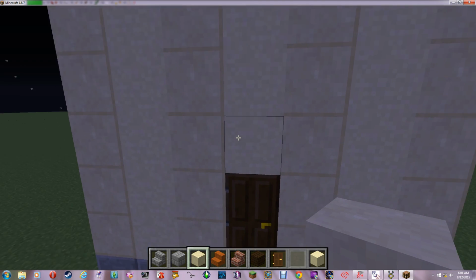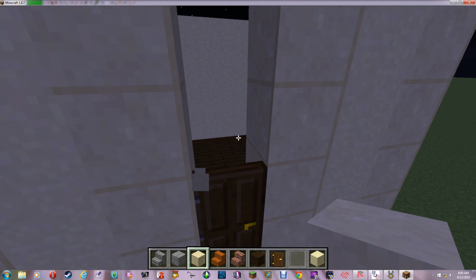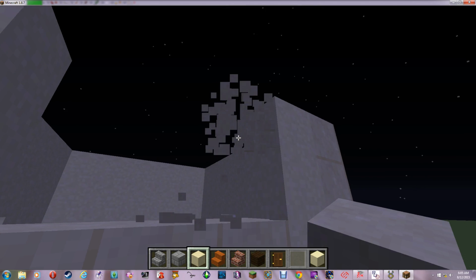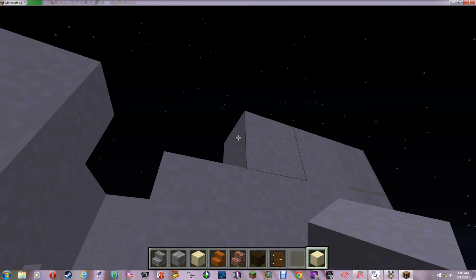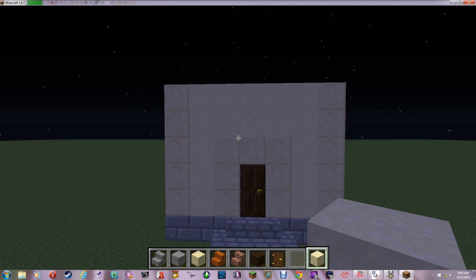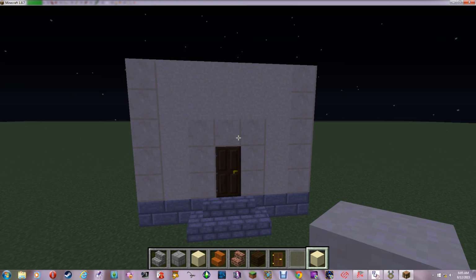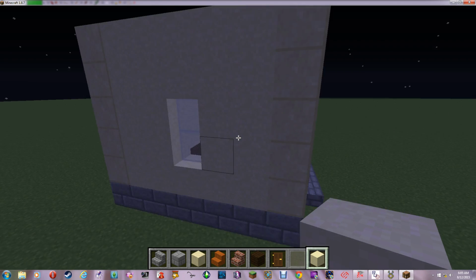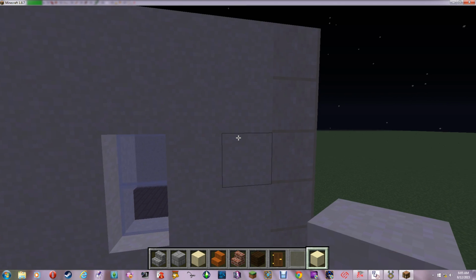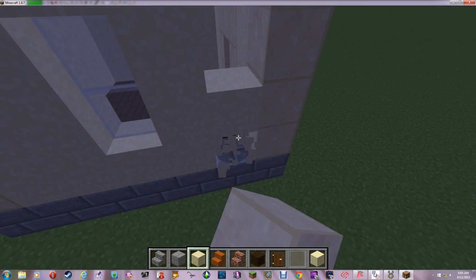I think we need to alter this just a little bit. Okay, so we have our sandstone that goes all the way up the door, just like in the UO house. We just framed it in a little bit and put that back to sand. I was gonna say we could do, it looks like it goes every other one. Let's see how much of a pain this would be.